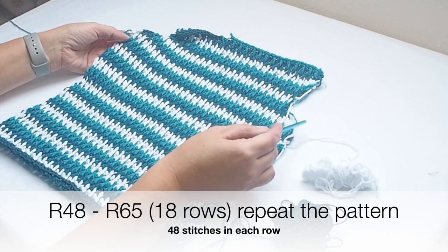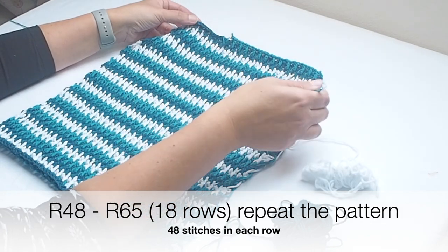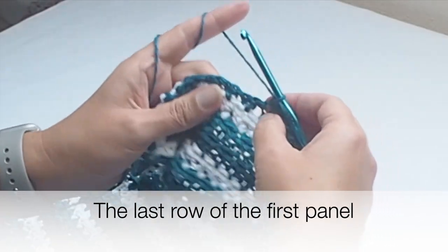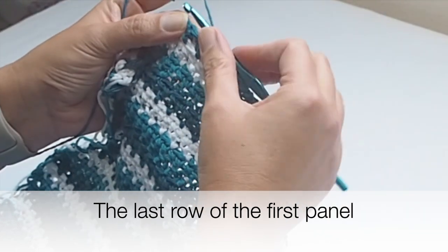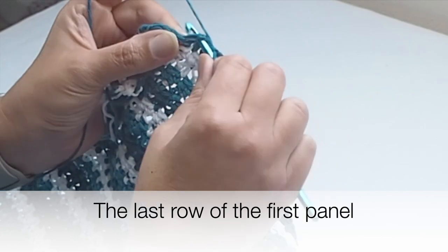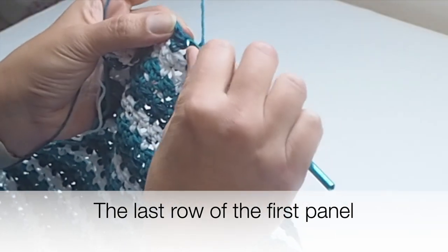So now I have 65 rows already made. Just make sure that from the row 48, when we finish the decreasing, you have 48 stitches in each row. And let me finish the last row of this first panel. This is the row of single crochet. Place a single crochet in each stitch across.